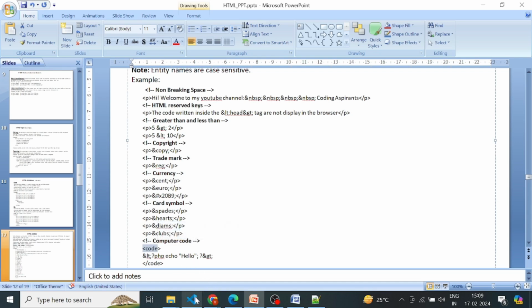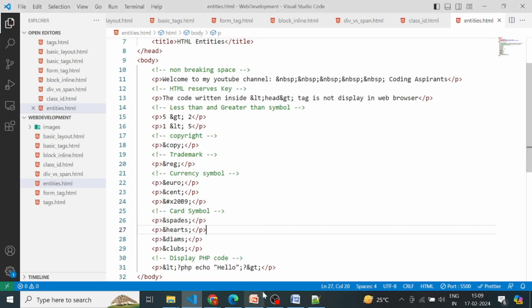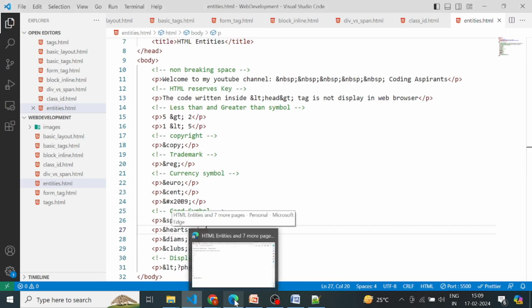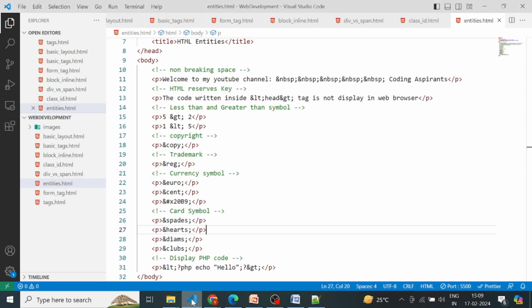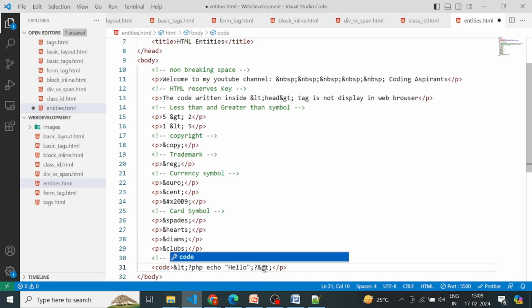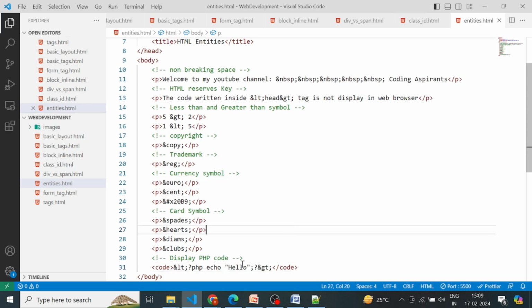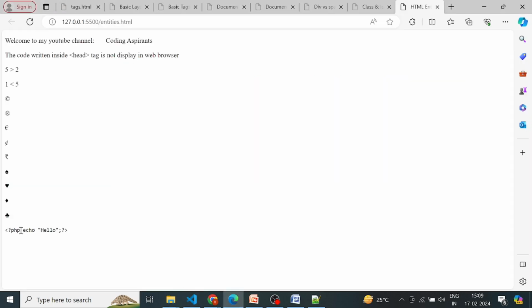The only difference between the p tag and the code tag is that if I use the code tag for the content I have written inside the p tag, only the font will change. Now we can see the font is changed. So only this is the difference, don't confuse the code tag and p tag.